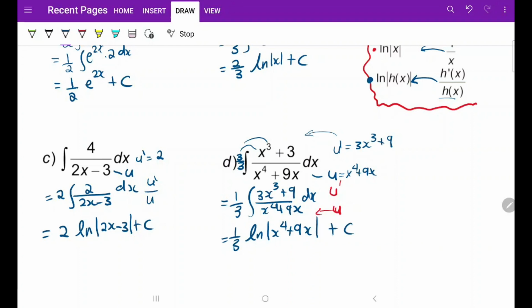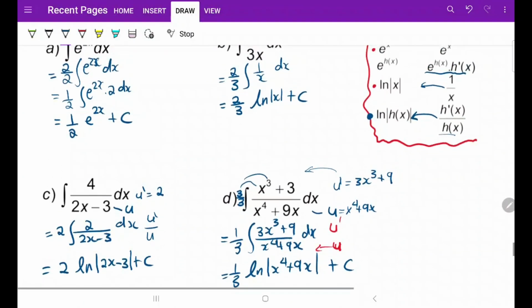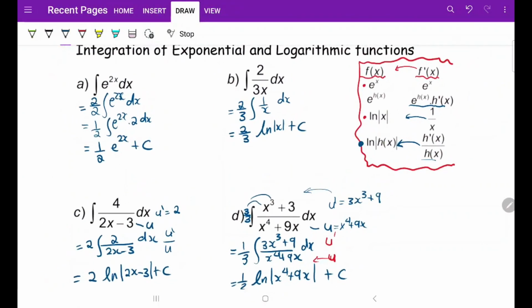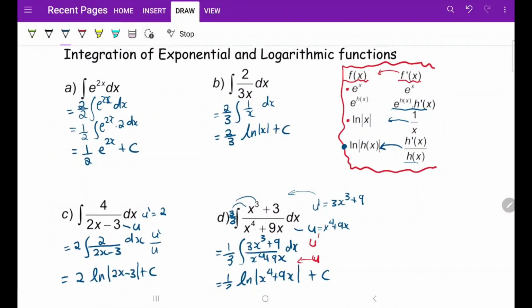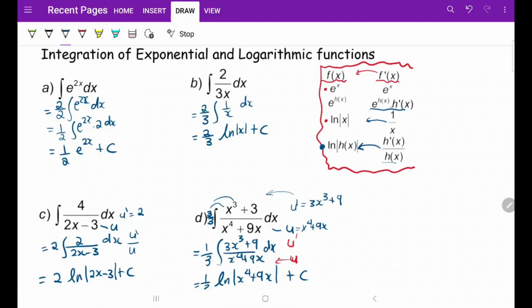And that is just a taste of how we do integration involving logarithms and exponential functions. I hope this has made some sense. What I'll do in the next video is do more examples. I think if we do more examples, then you've got a better understanding and better practice. I hope this has made sense, and I shall see you in the next video.